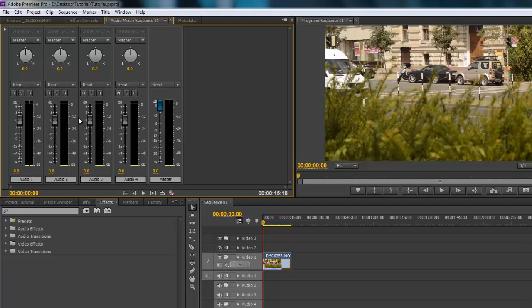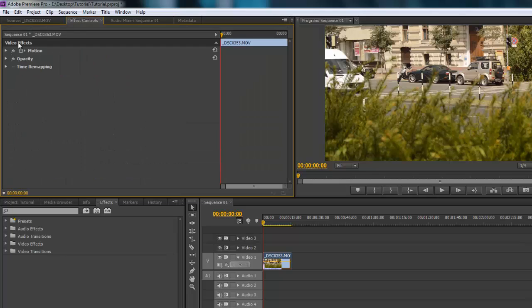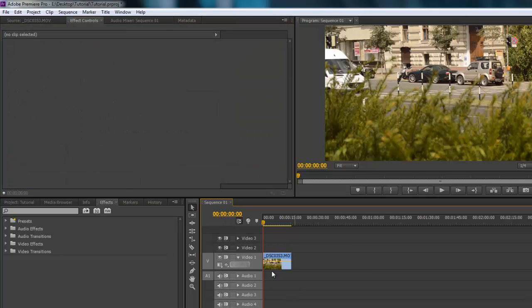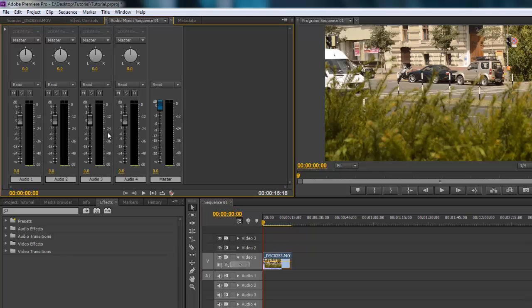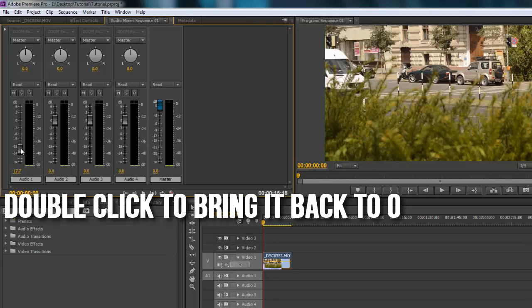Then you have the audio mixer. Now this is where you control the level that you want to hear the audio at. This is not the level that the audio will be exported at. You change that in the effects control, and if you have audio on that clip, it will say audio and volume. But this is where, if you're listening to your track but you want to hear something else louder, but you don't want it to sound quieter, so if you want to reduce the sound of audio one, you would reduce it there. But when you export it, it would actually be the same decibel level.